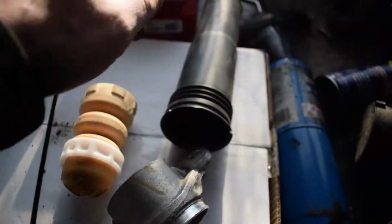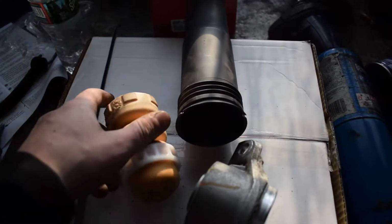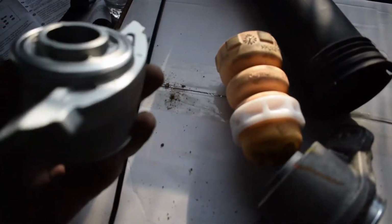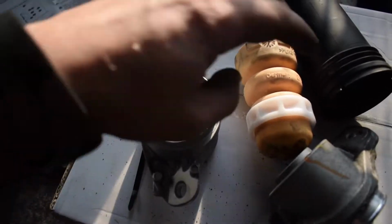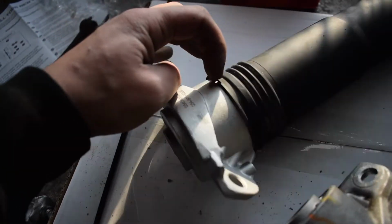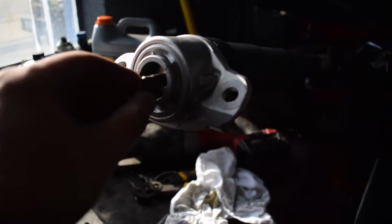So when you take your sheathing off here that the zip tie holds on, there's going to be this foam grommet piece in here. That's going to be transitioned over to the other one. Where's my new one at? There it is. Alright. So put the new one at your top side. So this is just going back in here. Make sure it's straight. And then your sheath is just going back over top, and then you're just zip tying it back around this part here. So this just slides back in, put it on straight, and then you put your nut back on here.